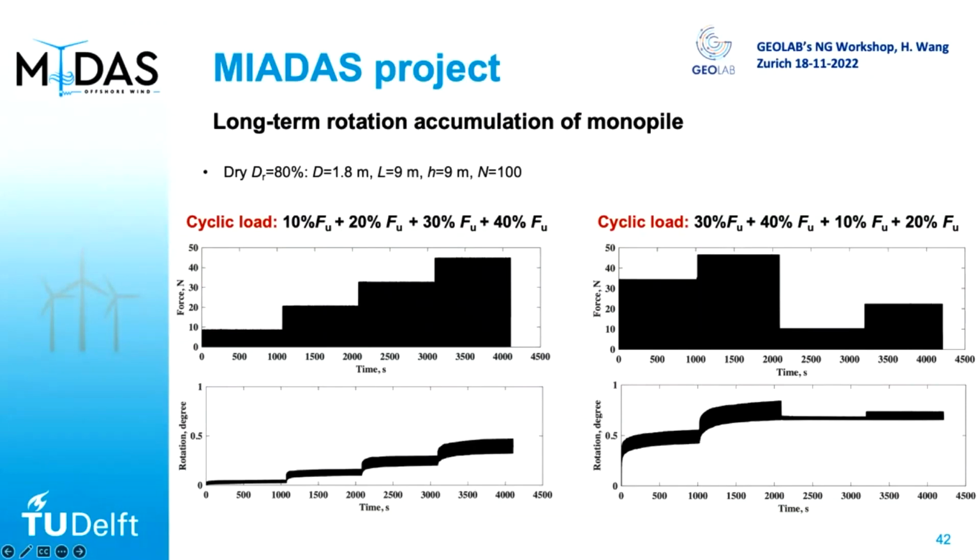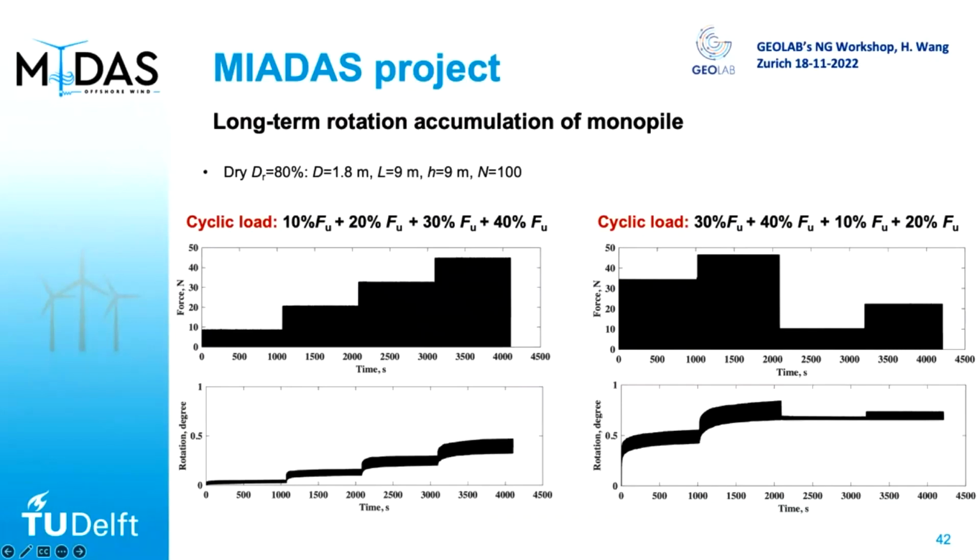I have a question. What is the influence of the installation effects on the long-term behavior of the monopiles? Yes, that's a very good question. In our project we don't consider the installation effect. We do everything wished in place or jacking at 1G. But in the next step, we are planning to do some tests to really investigate that.